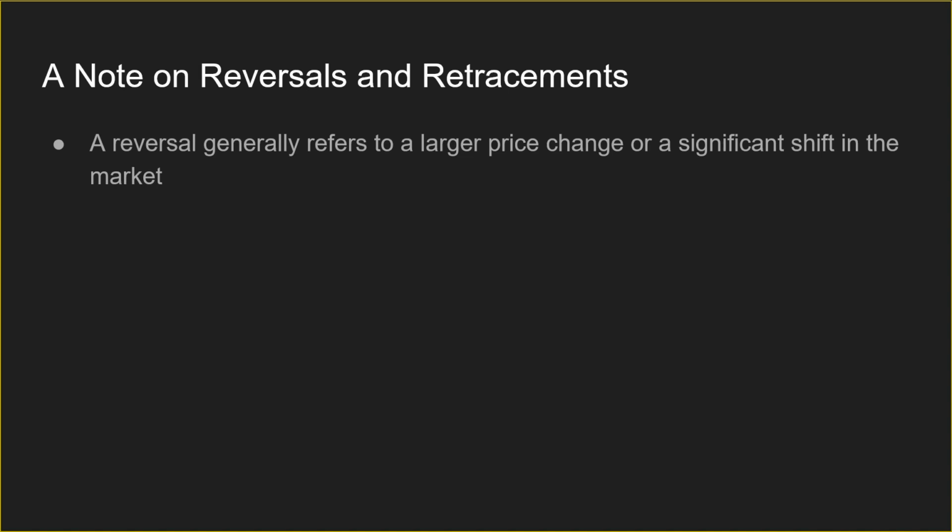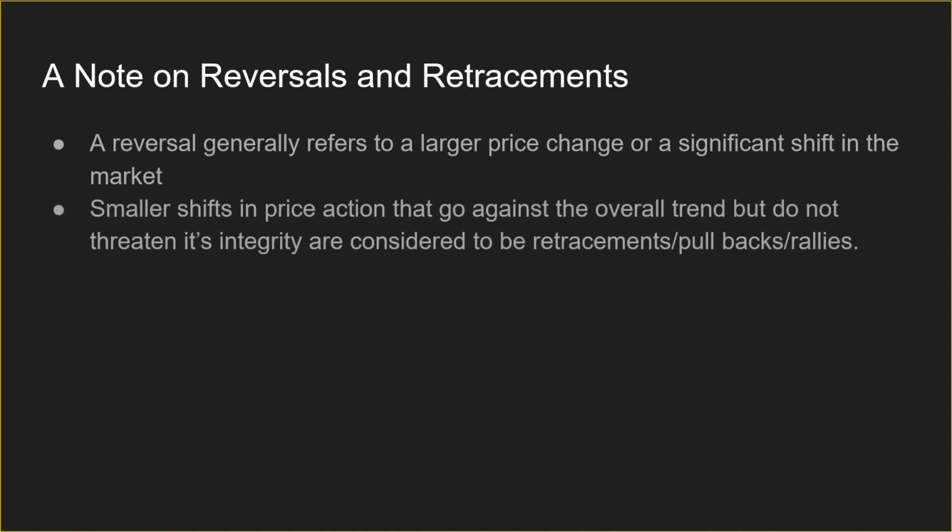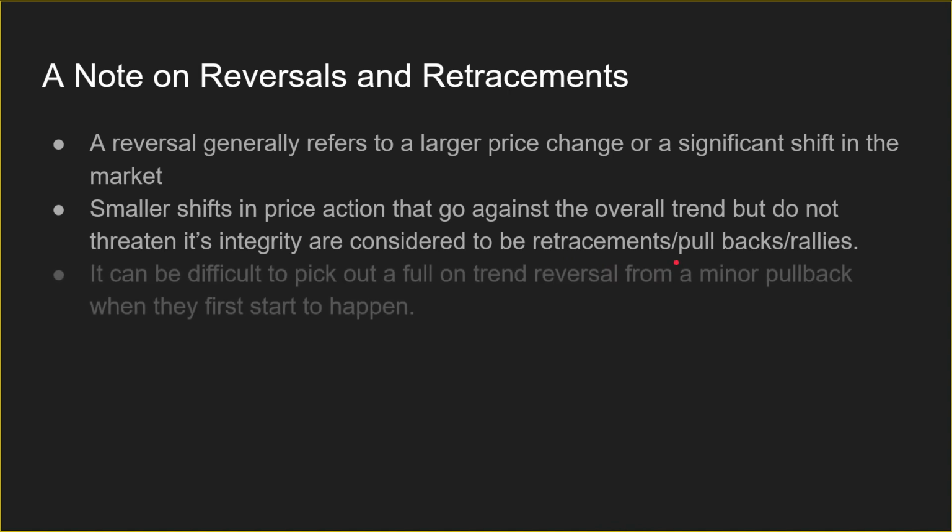So a reversal generally refers to a larger price change or a significant shift in the market. Smaller shifts in price action that go against the overall trend but don't threaten its integrity are considered to be retracements, pullbacks, or rallies. These are different words and phrases for basically the same concept, where it's a move against the general trend.